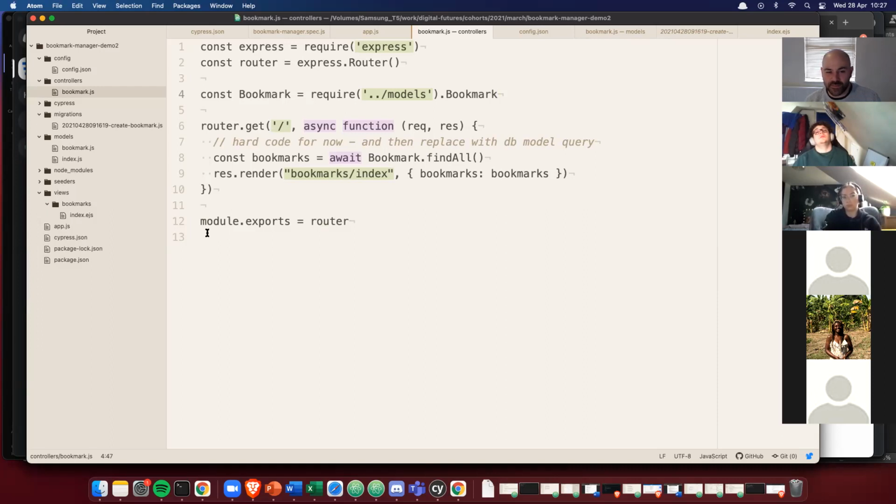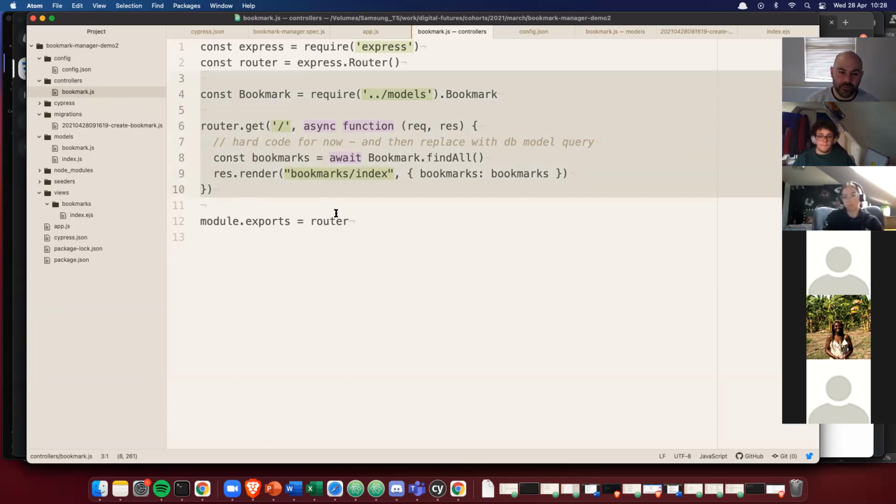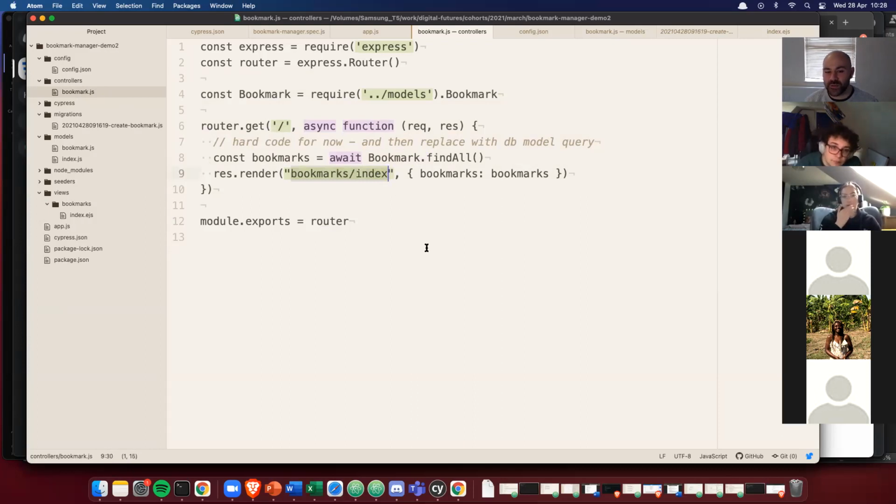To set this up. So the next step after this would be to keep going and figuring out what creating a new bookmark would look like, what page it would exist on, what buttons you would need to press or type into, and then what you would see on the page. So you would go through a process where you probably in this router here for the bookmarks, you would add a post request to bookmark and use your Bookmark.create to create a bookmark, and then probably render back to the index page with the new bookmarks.